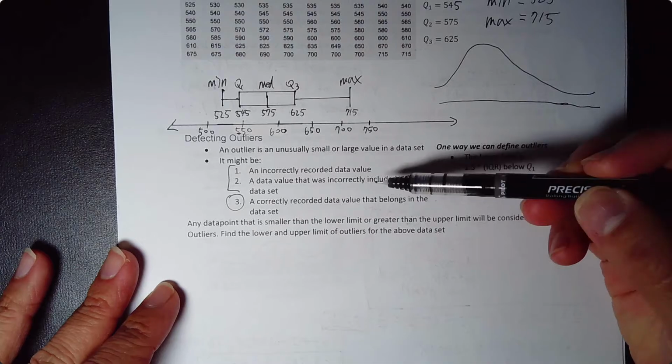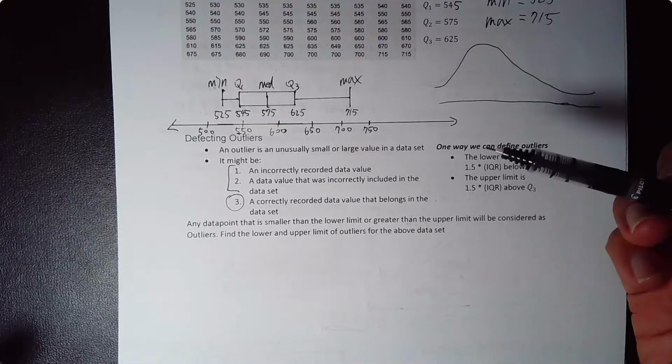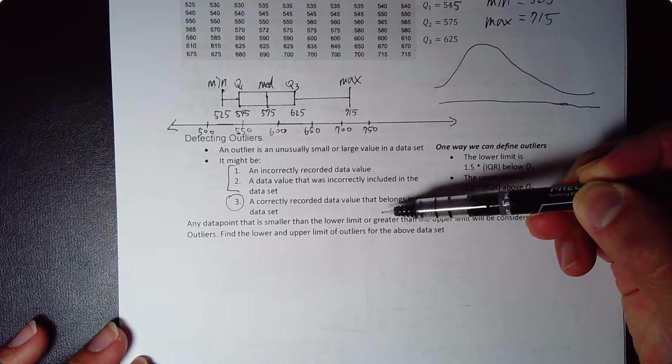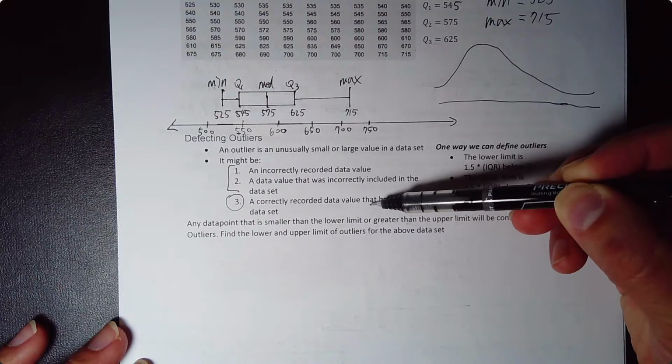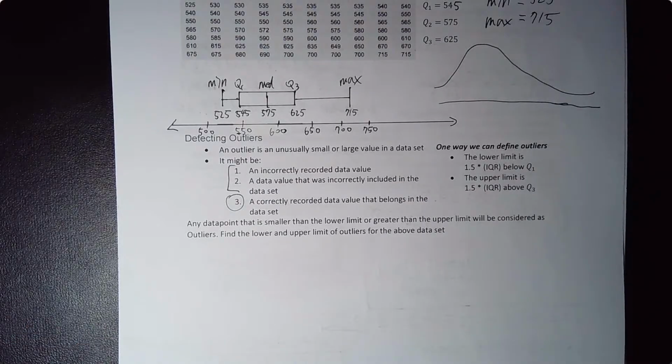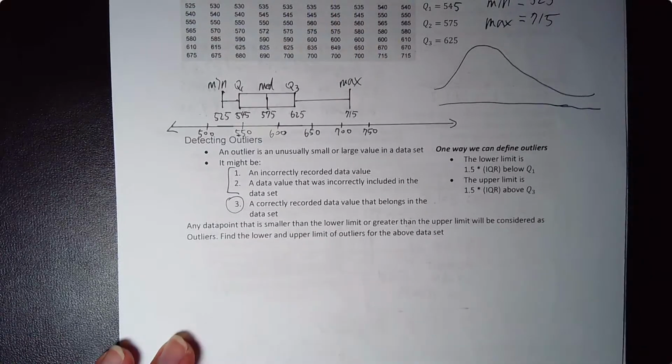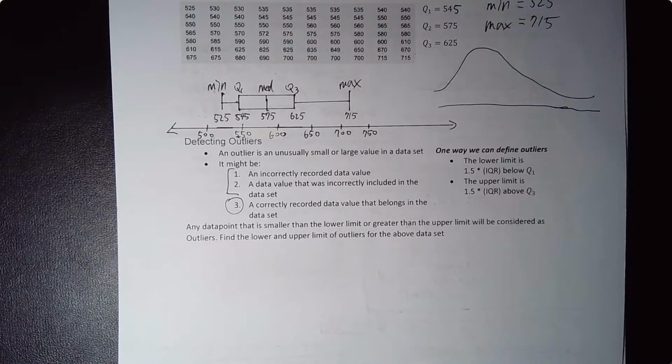Unfortunately, if you are just given the data set, often you don't know if it's an incorrect data value or actually correct, just an extreme value. You can't tell the difference after the fact when you see an extreme value. Somebody who is 6'8" among elementary school kids: is that the wrong entry, or is there actually a student who has a height of 6'8"? For that reason, as a general rule, people can say, okay, I'm just going to toss out all of the outliers. Again, that's up to you if you want to do that.